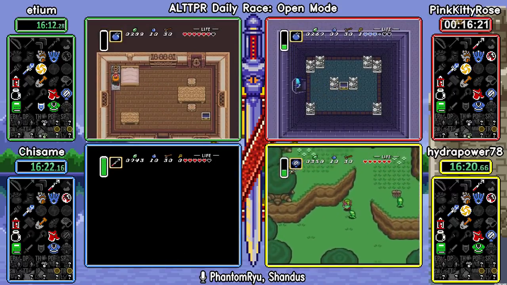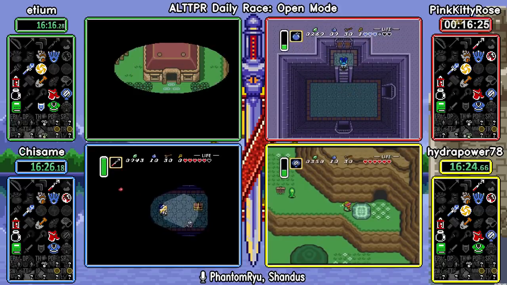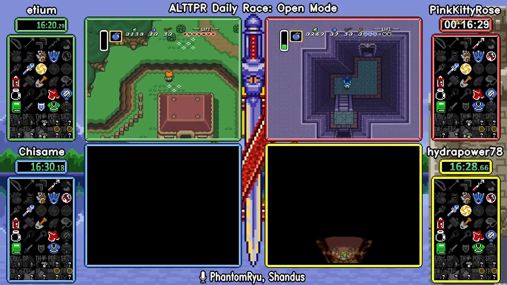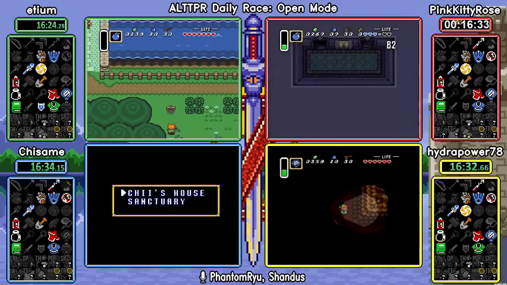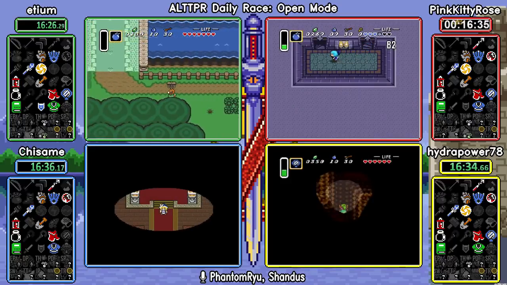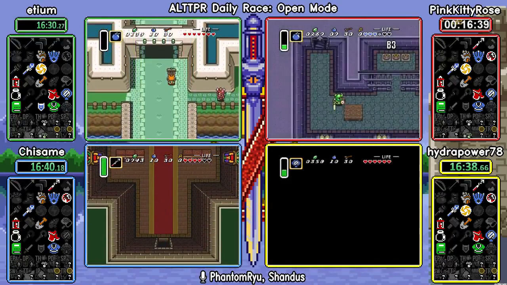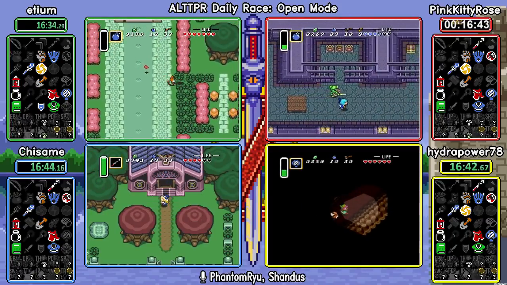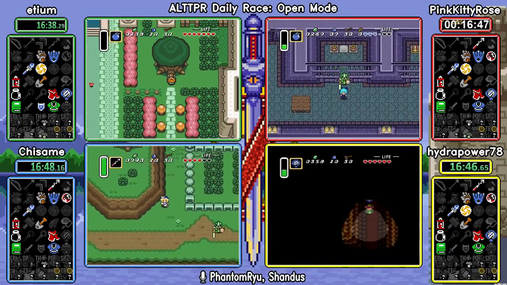Nice bomb strat there by Pink Kitty Rose, taking out that guard. I don't know that I've ever seen that before. That was a thing of beauty. It's difficult to get the bombs to do bomb strats down there, so that was really good. Yeah, that was amazing. Me, I'd go through and stun them with the hookshot or something and bomb them. I'm scared of those guards. They kill me too many times.